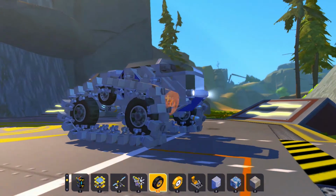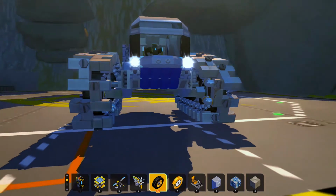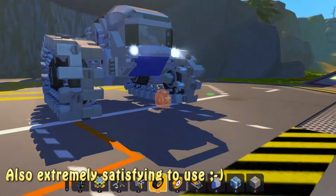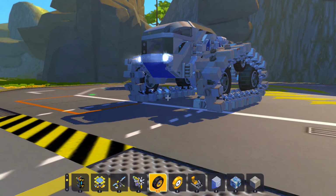So there you go, guys. What you have here is a fully functional vehicle that uses tank treads. But it is not the most efficient way to move around. It is not the fastest vehicle, and it is not the most competent all-terrain vehicle either. It's just fun. It's cool. And I guess if you download it on the workshop, the best thing you could do is maybe create yourself a racetrack and then race your friends who also have treaded vehicles like these.